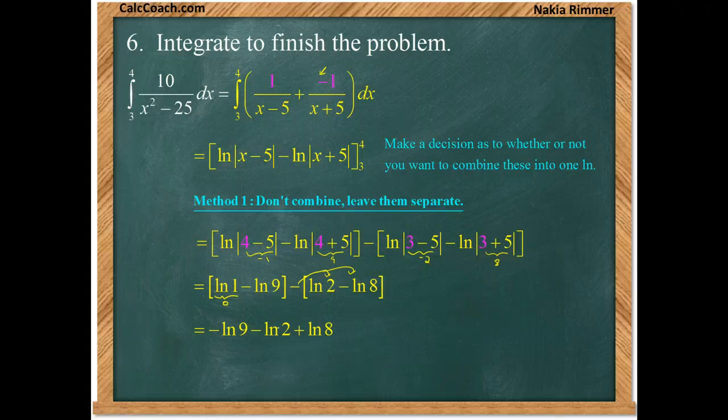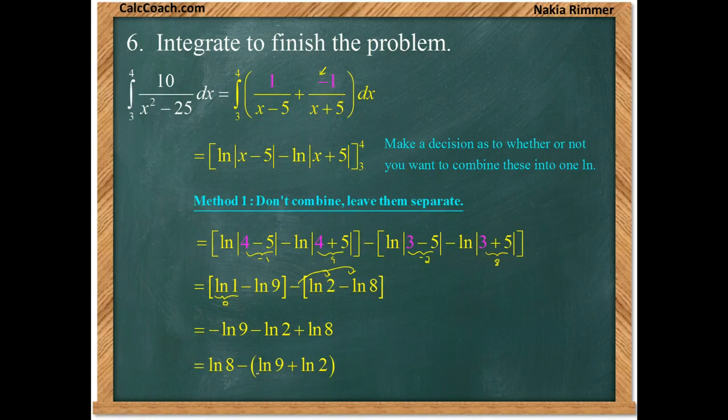My advice here is to write this as some log A minus log B. So keep the log 8 in front and then factor the negative out of these two guys. So we'll have log 8 and then we'll have minus log of 9 plus log of 2 in parentheses. That way we just have a way to represent who's in the numerator of my fraction and who's in the denominator of my fraction.